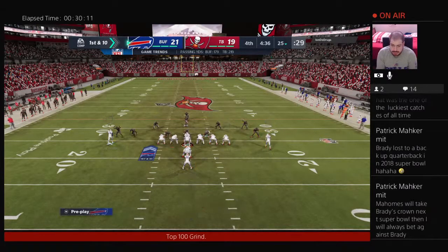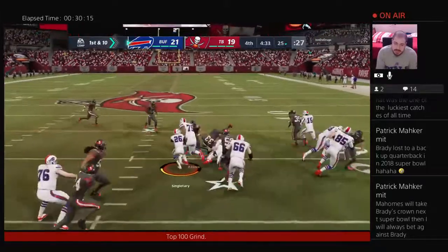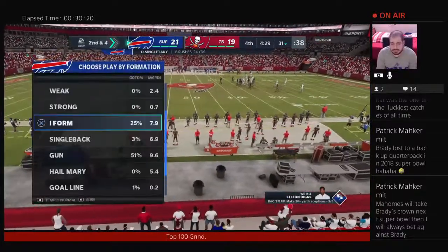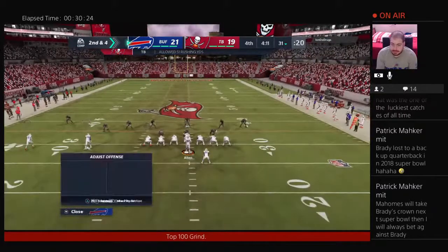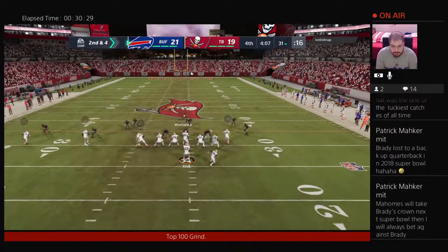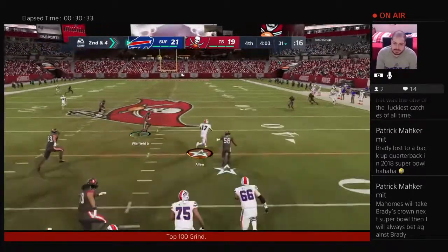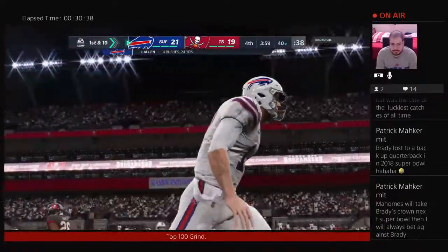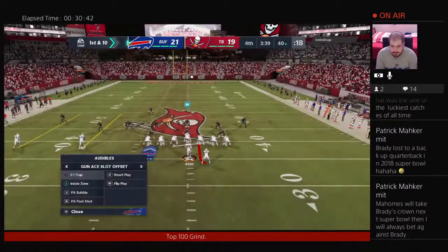You hear a lot about 2-minute offense and 4-minute offense. Obviously, the 4-minute offense applies here. How do they run that effectively? Really, what the 4-minute offense is, you're just trying to grind the clock. So you want consistent gains, steady gains. It doesn't have to be big plays, but it has to be plays that get first downs and keep the ball away from your opponent. But certainly throwing the ball is in the mix here. It certainly is. Just make sure that you're careful with it, and again, get those first downs, keep possession of the football. A good decision in the end to pull it and run, get some 9 yards and a first. Bills first down.